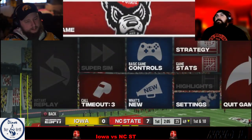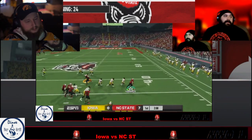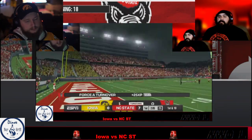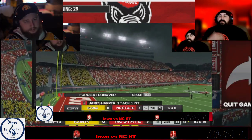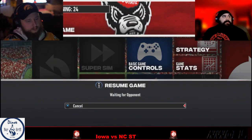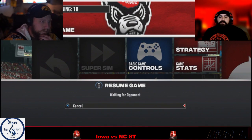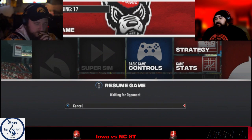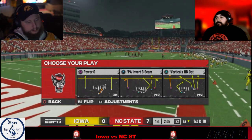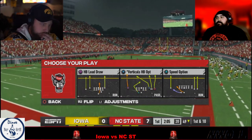James Harper. For those of you who don't know, that was the 6'4" corner receiver hybrid that both Coach George and I were going after, and that long frame makes its presence known early for the freshman. Yeah, true freshman. I think that's a name we're going to be hearing a lot more in the future. Begrudgingly, I agree with you. Great play. Gives the offense good field position here, starting on their own 49.